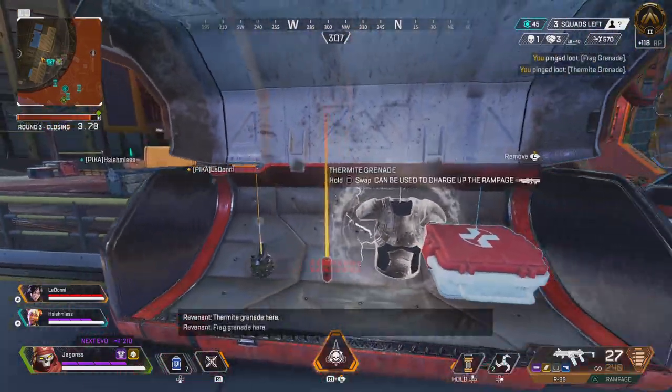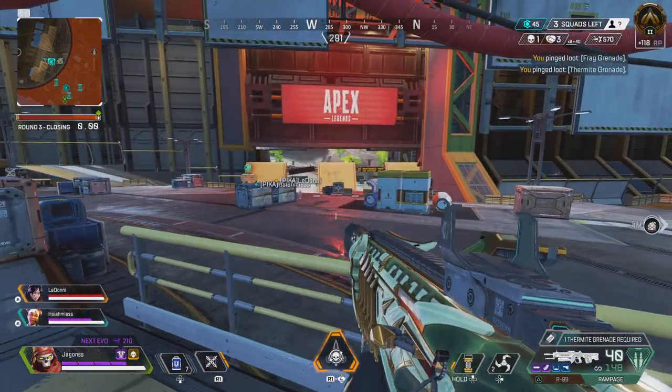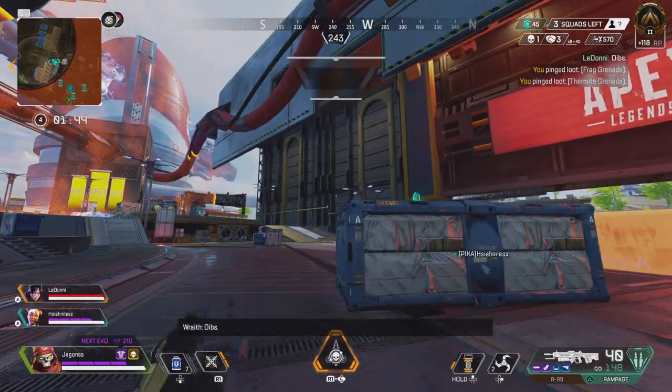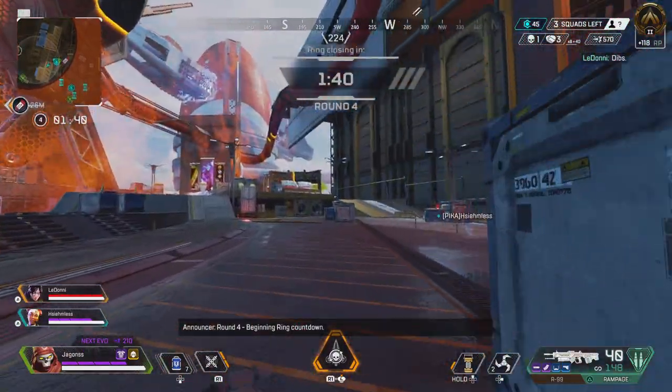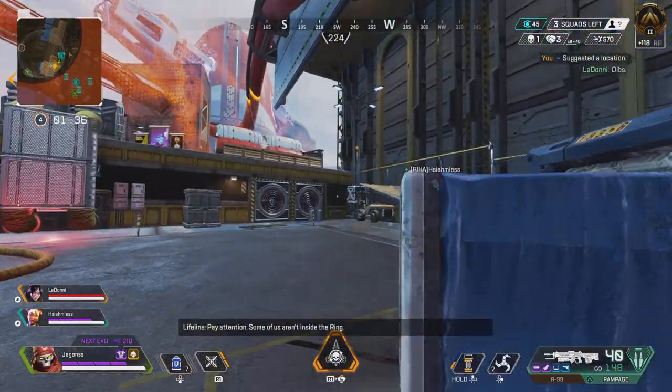Grenades? Frag grenade here. We're cut off by these two choke points. We have three choke points. Yeah, well, we can go through each one. They're not gonna be smart enough to look through here, right? Let's go this way.